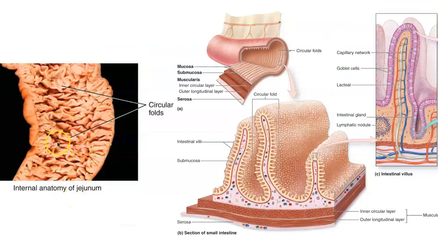So when you open up the jejunum, this is what it's going to look like. These plicae circularis, they're also called circular folds. If you want to call this circular fold, that's fine with me. These are macroscopic. These are easy to see. You can see them with your naked eye. So this is the drawing.